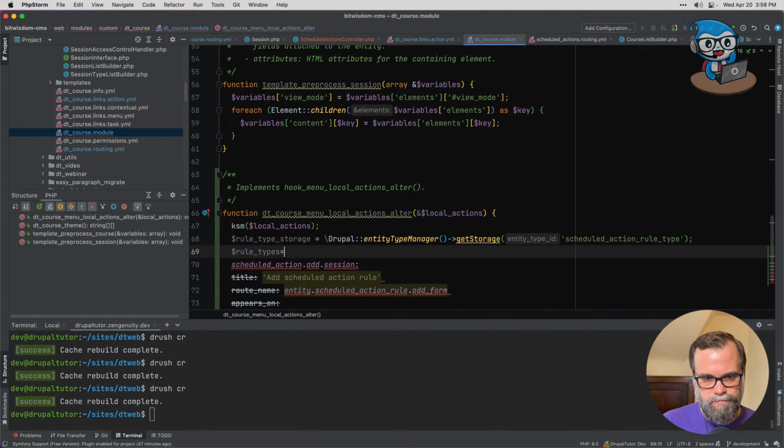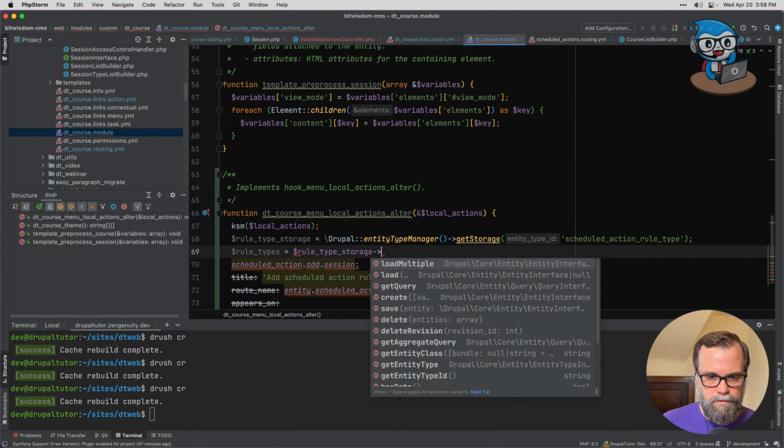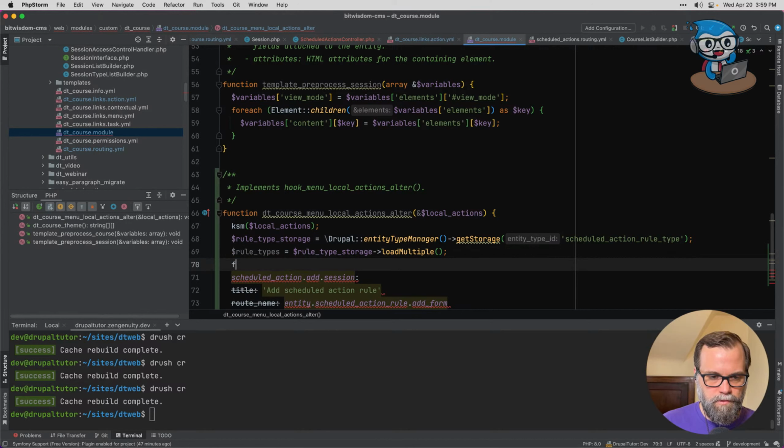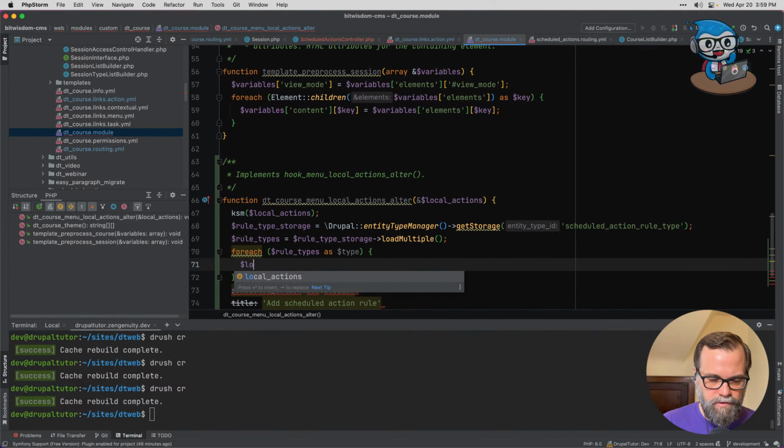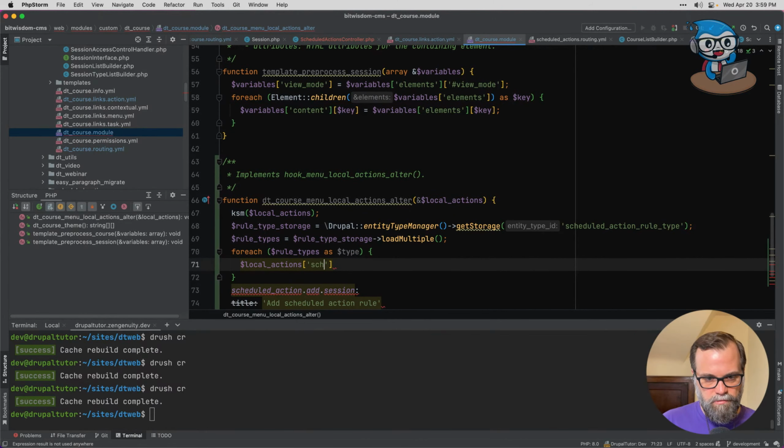Rule types. And then for every rule type, I want to add local actions, scheduled action rule, type ID, add session.